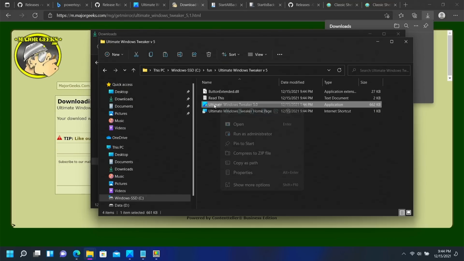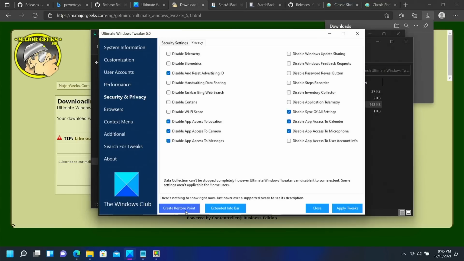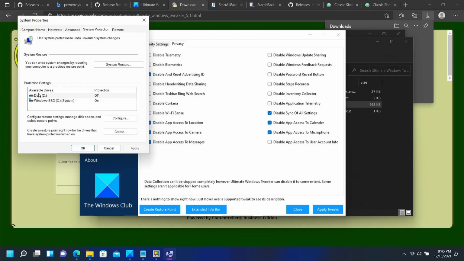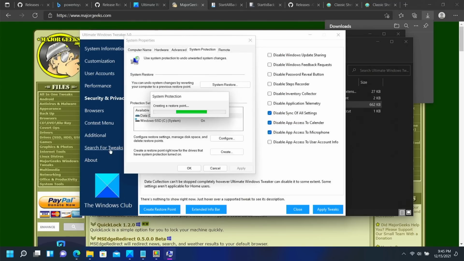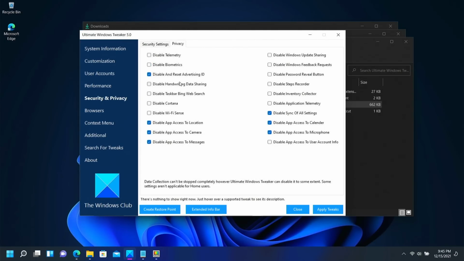All right, this will run as administrator, so here we go. It's like, oh no, don't do this. Okay, do this at your own risk. First thing you want to do is create a restore point. If it's the first time you've ever run this program, it'll ask you to create a restore point. So click here and create a restore point. I'm going to call this before tweaker. Just give it a second, it'll create a restore point. Then we can move right on. Okay, cool. It's successfully created. So if we break a bunch of things by messing with this, then so be it.